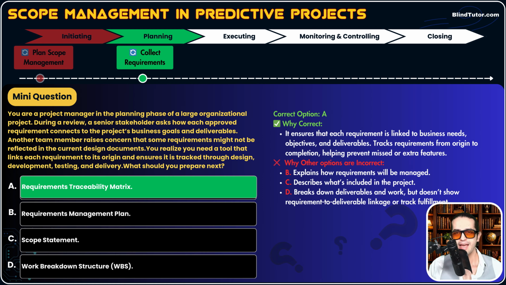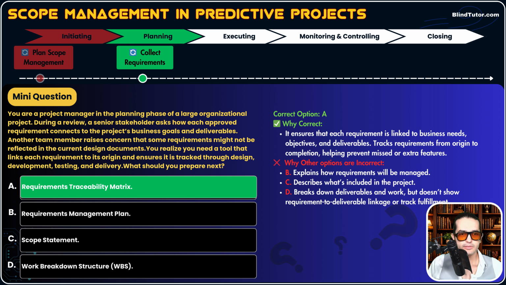We know it's a how-to guide for requirements, so incorrect. It doesn't make sense here. C, Scope Statement. The scope statement is developed in the define scope process, the next process that we're going to learn. And it has the approved list of the work that we're going to deliver. Okay, it has nothing to do with requirements. So requirements are different from scope. Consider this. And the question is asking about requirements.